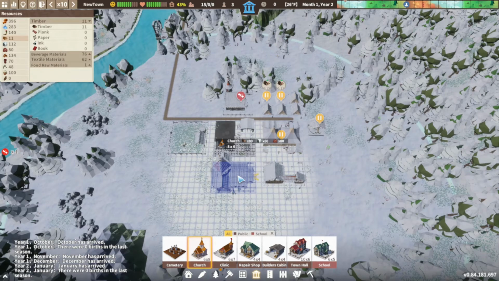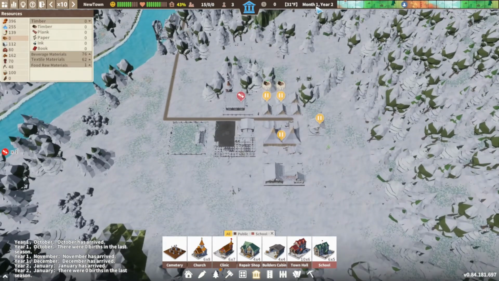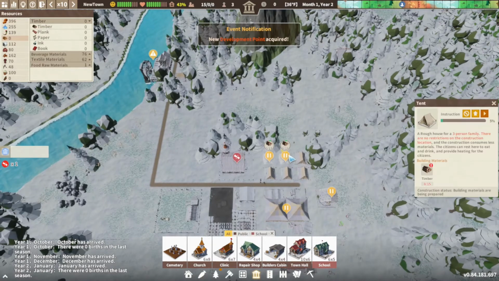How much wood do we have? We've got 11 wood. Everybody's homed at the moment, so we're okay with that. Yeah, let's wait until we get a little bit more wood in. Probably in the spring, because we're month 1 right now of year 2. I kind of wish that you could go a little bit faster than 10 times. And I don't want anybody to freeze, so I'm just going to let this go.